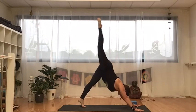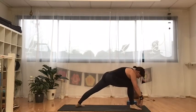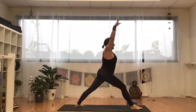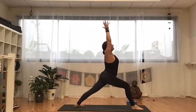Take your right leg up high. Step it through. Press your back heel down. Inhale, rise up into your warrior. Sink low through the front knee. Draw your right hip back and your left hip forward.